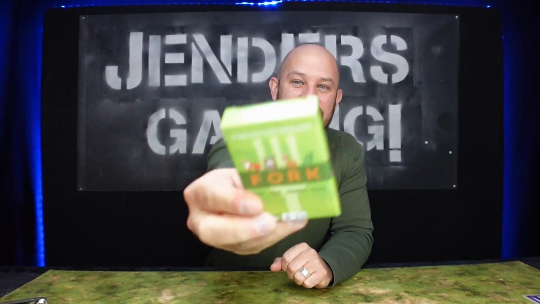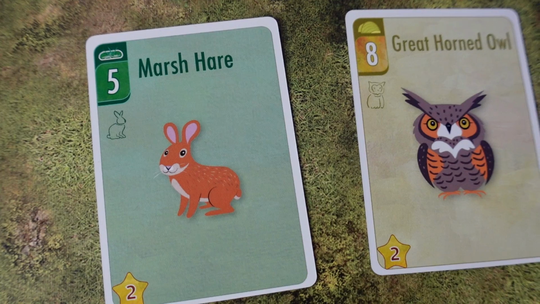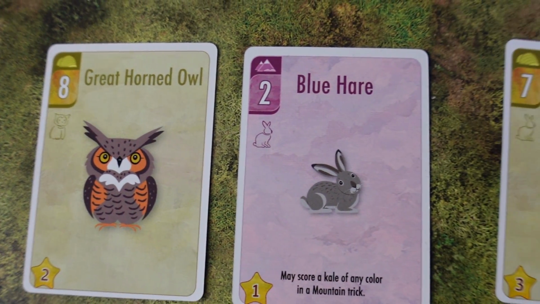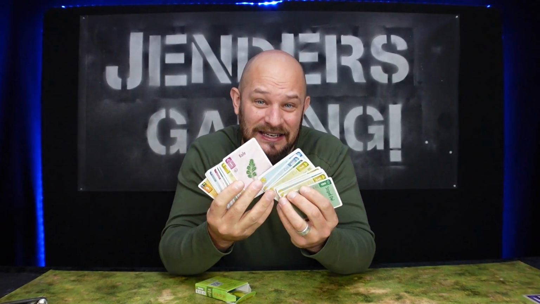The first one is Fork. And no, this is not about the tool you use to eat your food. This is a trick-taking game, and Fork stands for fox, owl, rabbit, and kale. So in this case, Fork is something completely different. Like I said, this is a trick-taking game.